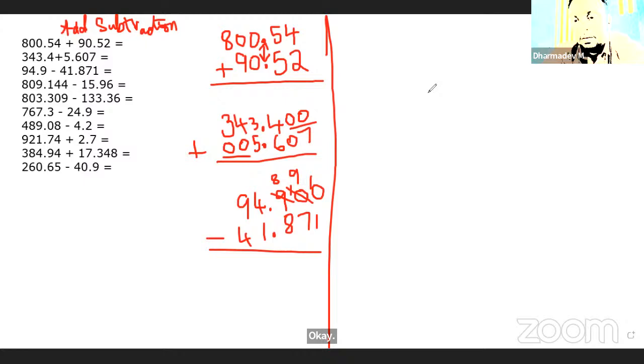Right, I'm just giving you only the logic. Answers, we'll check it. Everything is this. I have after decimal 3 numbers. Here I have 2. That means I have to write a 0 here. Then after decimal, there are 3 numbers. Here 2. Then I have to write a 0 here. So here after decimal 2 numbers. Here 1. Then I have to write a 0 here. That means after decimal, this also should be 2 numbers. Addition is not an issue, but still you can write a 0 here. So I have here 2, I have here 3. So I have to write a 0 here, then keep borrowing. Okay, I have 2 numbers here, 1, so I have to write a 0 here. Did you get that?